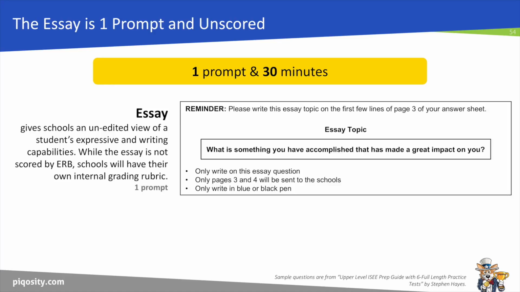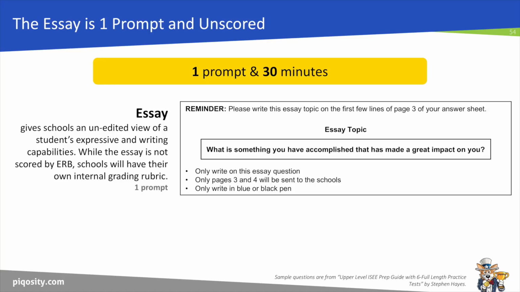After a second 5 to 10 minute break, the last section of the ISEE is the personal essay. Students are presented with one prompt and are given 30 minutes to organize their thoughts and write them out. The prompt is usually personal in nature, meaning that students will not be required, for example, to have outside knowledge of current events or facts and figures.